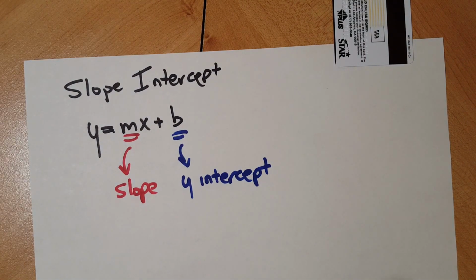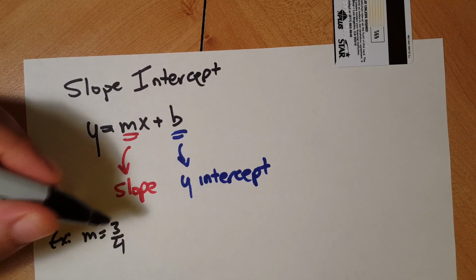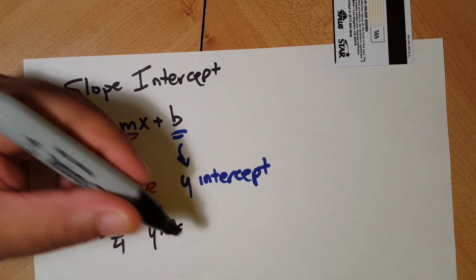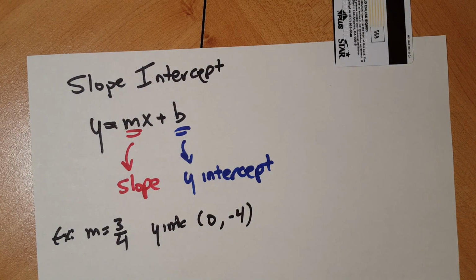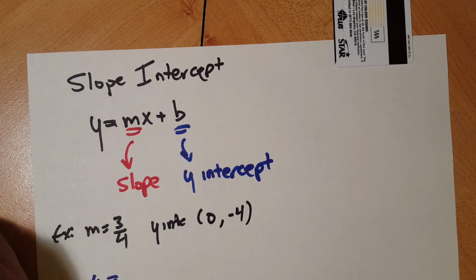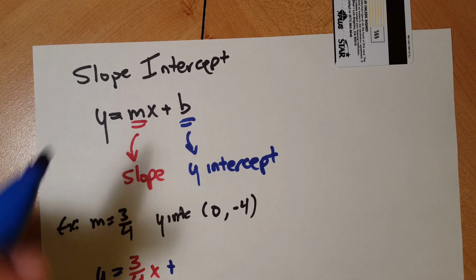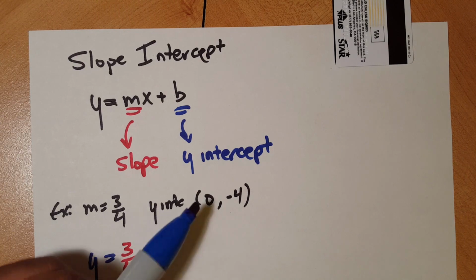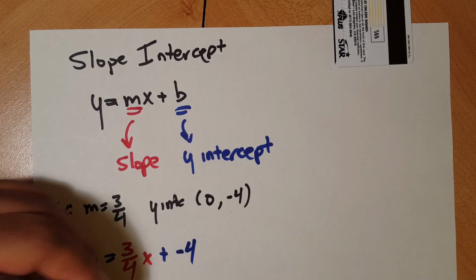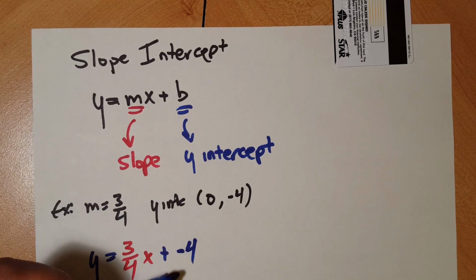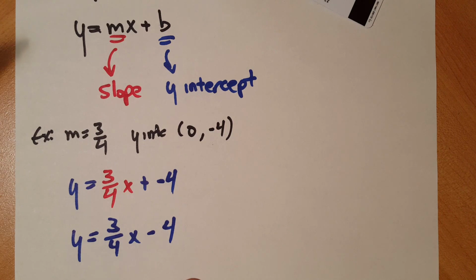Okay, so if we're given, as an example, find the equation of a line where slope is 3/4 and a y-intercept where the coordinate is 0, -4. We take our slope, we'll say y is equal to our slope, which is 3/4, put our x there, plus, now our y-intercept, it intersects the graph at -4, our x-coordinate at 0, so we'll just have our -4 there. And we can rewrite that because these two signs make a minus sign. But other than that, that's essentially what we're going to do.